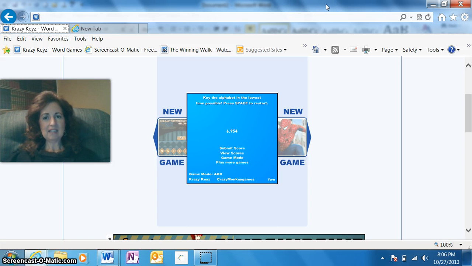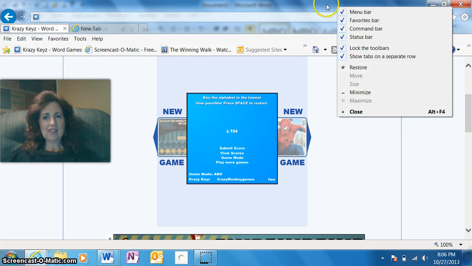If you right-click up in the empty area at the top, there are some choices you can add. There's the menu bar, favorites bar, command bar, status bar, lock the toolbars, and show tabs on a separate row.